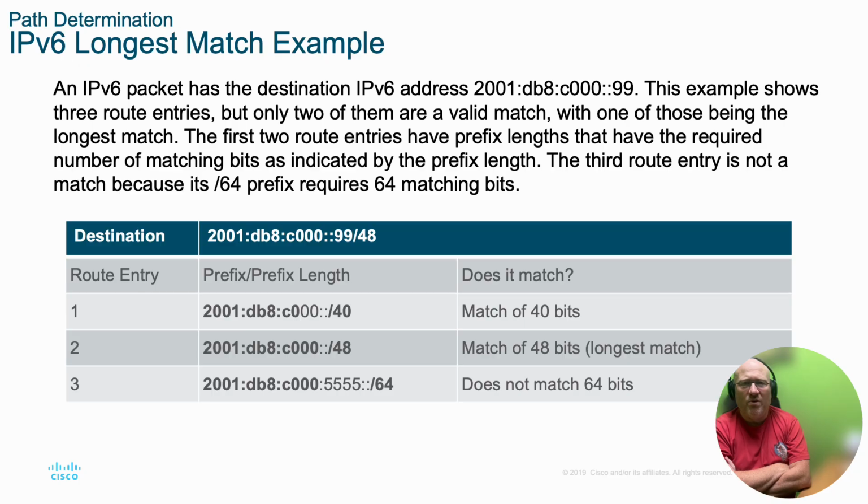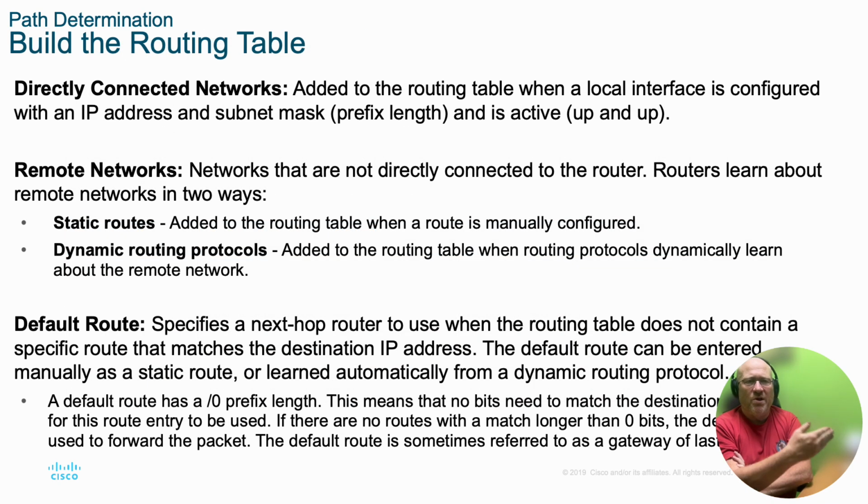But you'll also learn with path determination, where are we going to, then it's also about the best cost route as well. Is it directly connected? Is it remote? Has a default route got precedence over a learned route? Well, actually, a directly connected network should win over a remote network, and then a remote network that's dynamically learned should win over a static route.